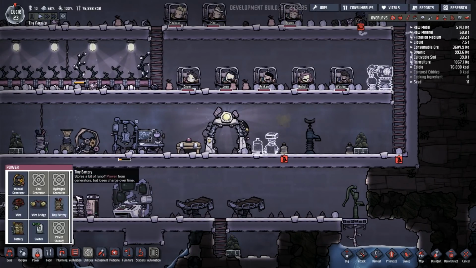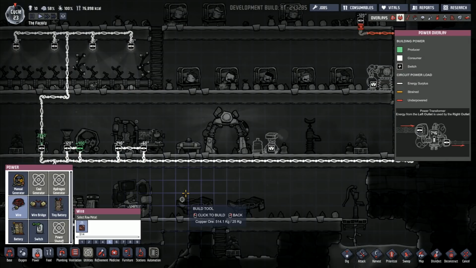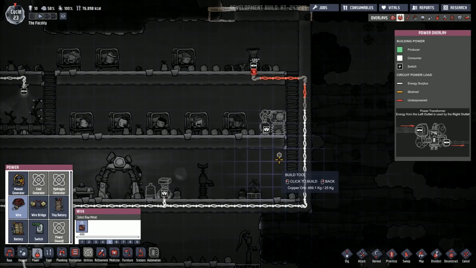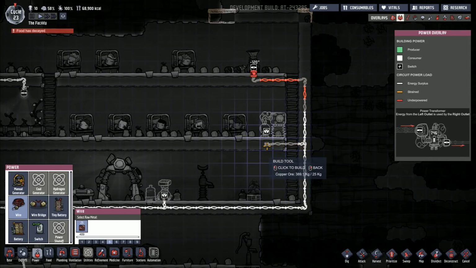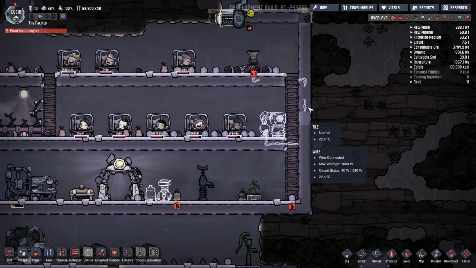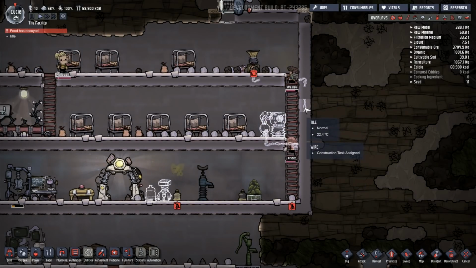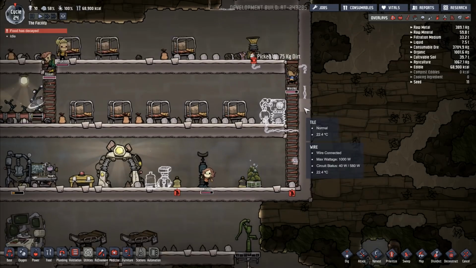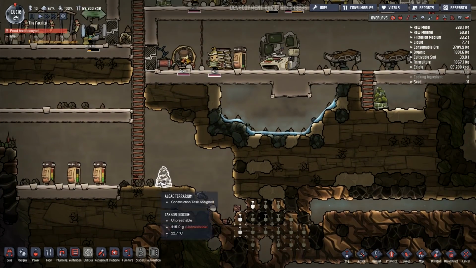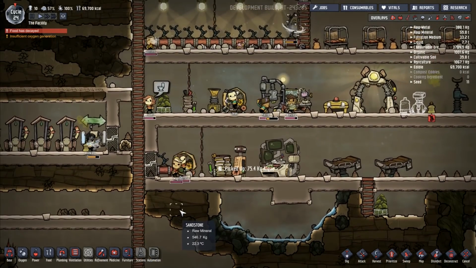You can get things that produce like this polluted oxygen. So that one I can just join onto there, and then this one here gonna need to run over and join in there like that. So that's all joined together. I've still got a couple bits of copper that need to be done in there, but it's not going to take very long now because I've set these guys digging down here. I've got an algae terrarium there to dig.